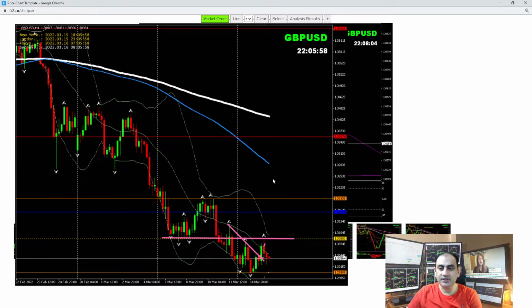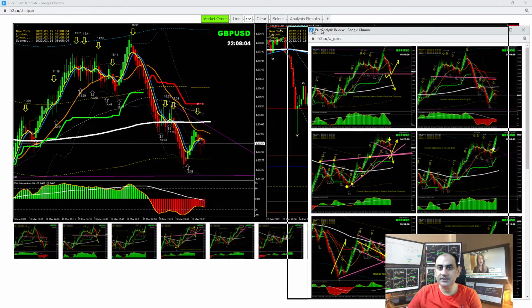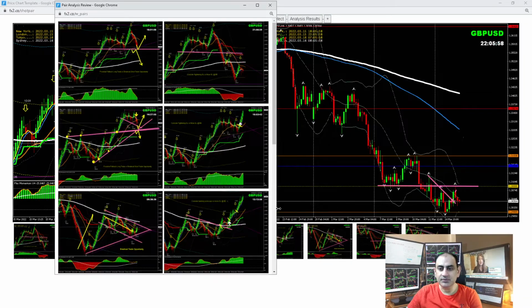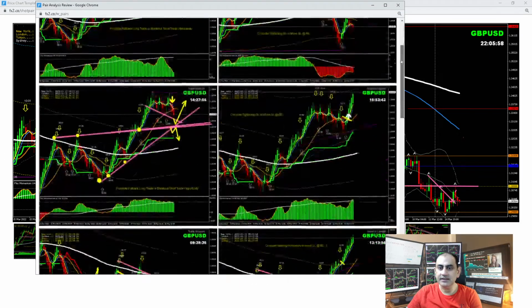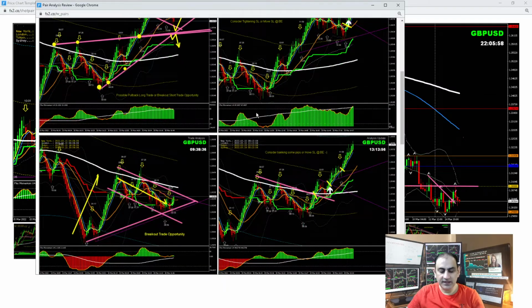Let me share with you the entries, how I define the entries. If you look at here this morning, this is the analysis we did after the London morning session. Price developed, and that's what I explained to my traders through live analysis. Price developed this impulsive move, so we have a correction and then look for another impulsive. So if you look at here, we have a bearish flag pattern developed as mentioned in the analysis.